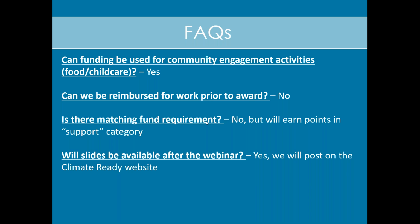Can a feasibility study begin before the grant is awarded and be viewed as matching funds for the purpose of being more competitive? We wouldn't count work done before our award as matching funds, but actually in that support category, if the feasibility study had community involvement and showed that there was support for the project, you would still end up getting points in that same score. So yes and no. Since the matching funds aren't actually required, I think it would still demonstrate that there was support.